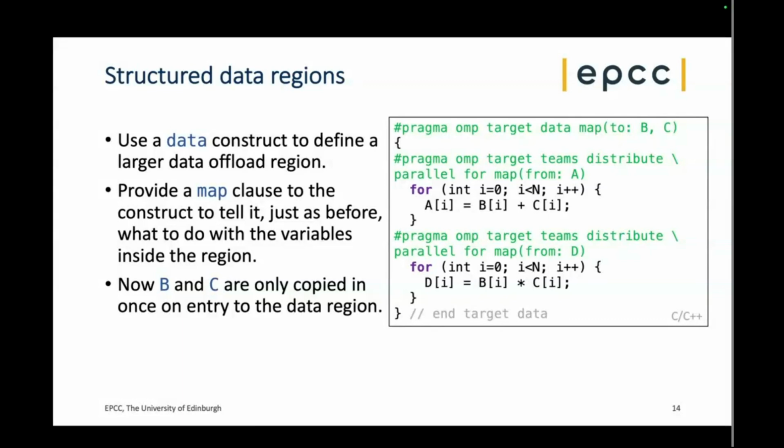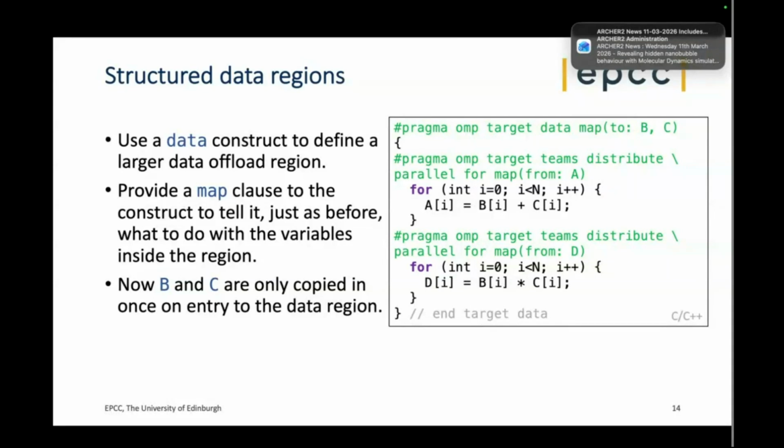Data is followed by which data operations you want to do. In this case, we want to transfer data from B and C from the host to the device, but only once. So we do map to B and C, and then we create this data region, which is whatever is between the top and bottom curly braces.